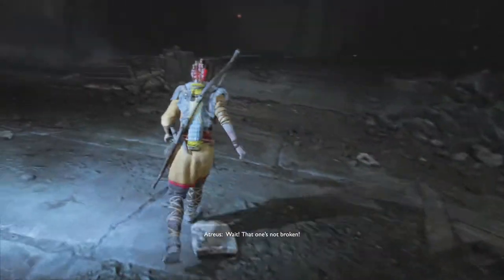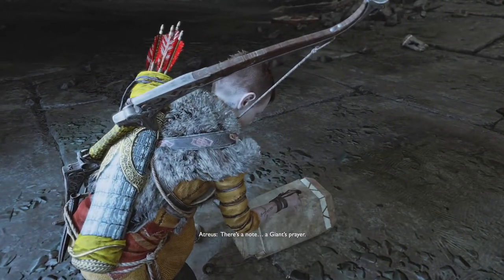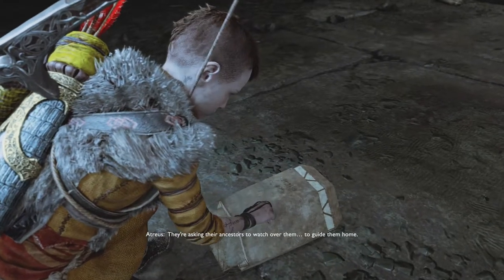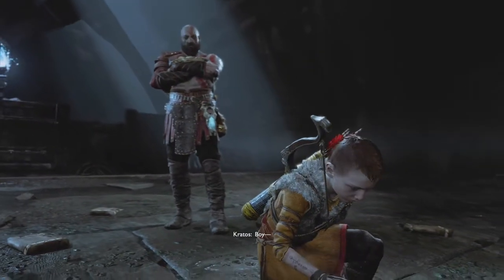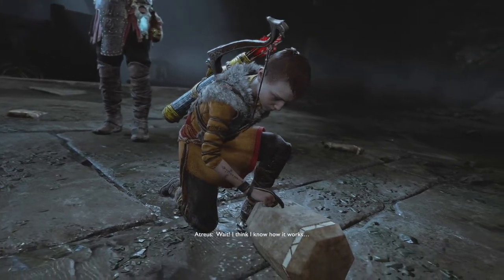Wait, that one's not broken. Okay, another one of those lanterns. There's a note. A giant's prayer. They're asking their ancestors to watch over them. To guide them home. Boy. Wait. I think I know how it works.